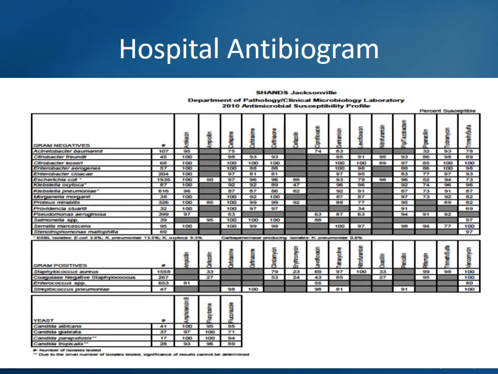So has anyone heard of a hospital antibiogram? I know what this is. Okay, so this is something you're going to see every hospital have basically, and so these are really, really handy things. So like we said with empiric therapy, right? It's going to be treatment regimens that are designed to get the most likely organisms, right? So I'm thinking it's a skin and soft tissue infection. I think it's probably going to be this. I'm going to use this antibiotic because I'm pretty sure it's going to cover it, right?